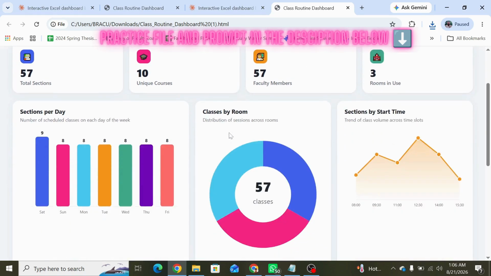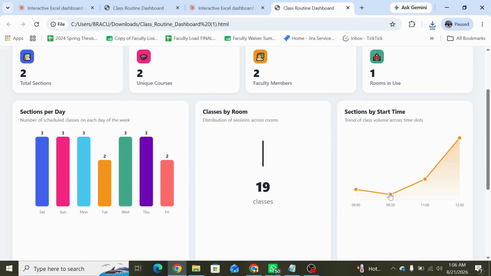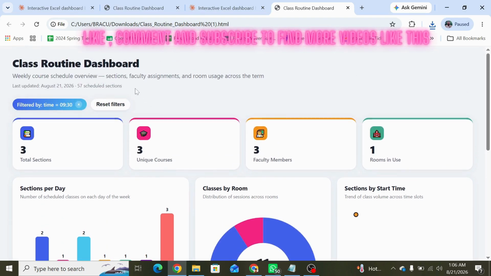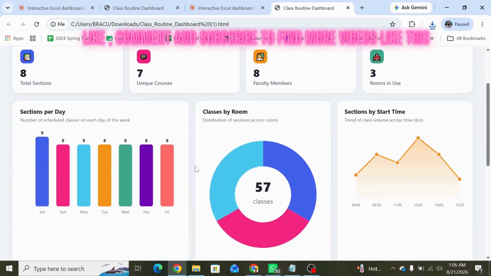The best part is that you don't have to manually build all those charts, formulas, filters, and formatting. The prompt tells Claude what the dashboard should do. I've put the exact prompt in a practice Excel file in the description, so you can follow along with the same example. So if you have an Excel file sitting on your computer, try it, upload it to Claude, paste the prompt, and see what dashboard you get.